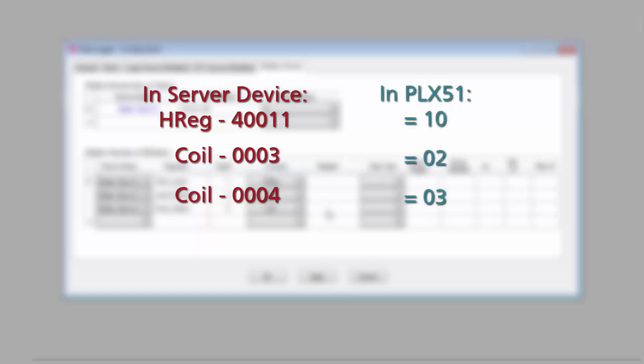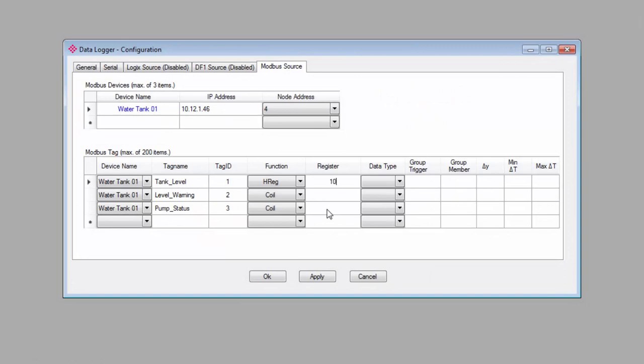Now, the PLX51 uses zero-based addressing, so Modbus address 40,011 would correspond to address 10 for my tank level, and it would be address 2 and 3 for my binary data. Next, we identify the data type that we'll be logging, and it will be an integer for the level and a bool for the other two. And from here, we have some options to define how often and under what conditions we want to log values from each of the tags here.